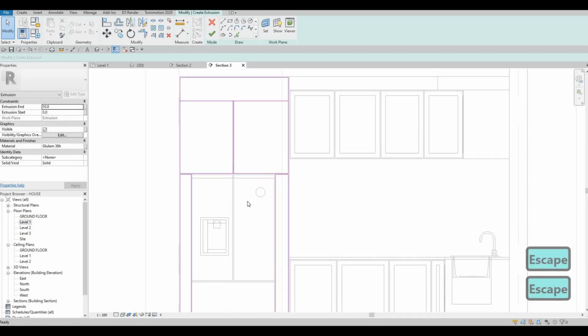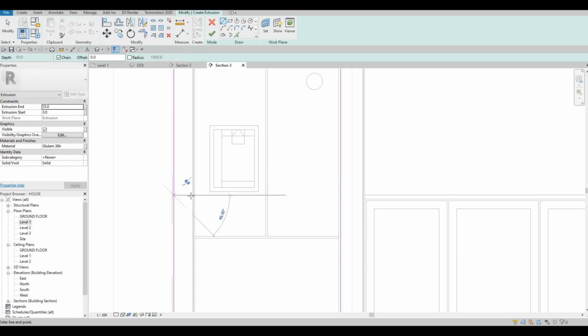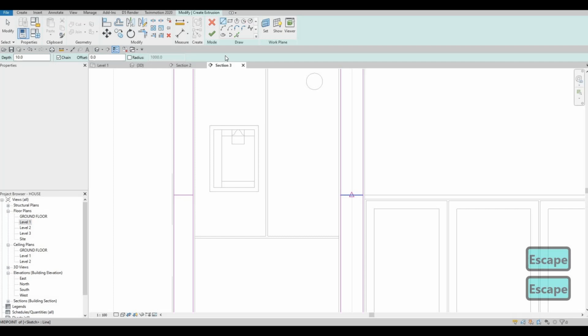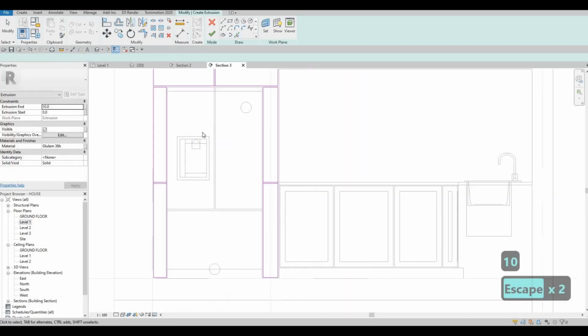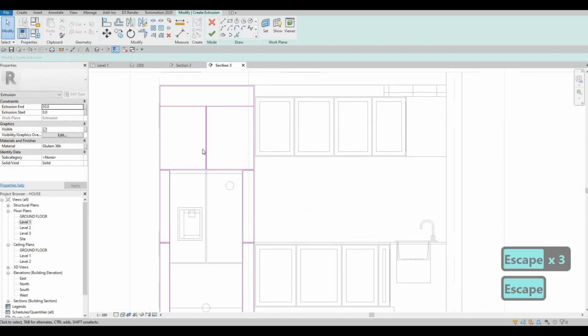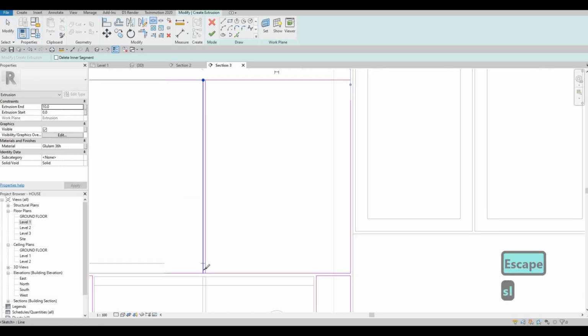Okay. And then after that, we need to just add something here in the middle just to give that separation as well, because that's too big. And then maybe just offset this to 10 so that we don't need to have another line there, and then we just need to split it up.